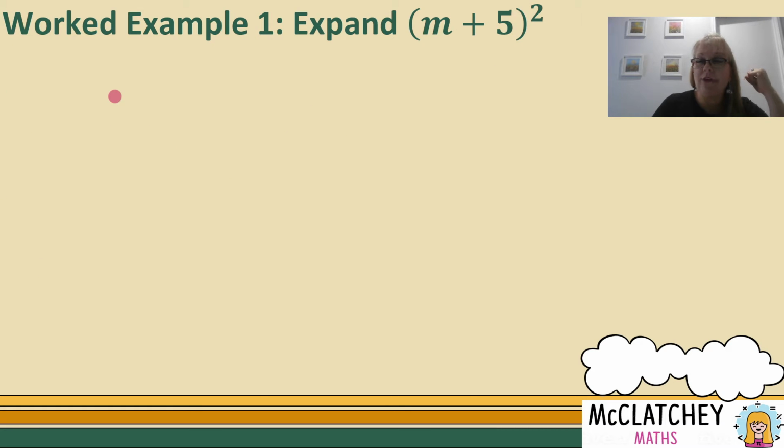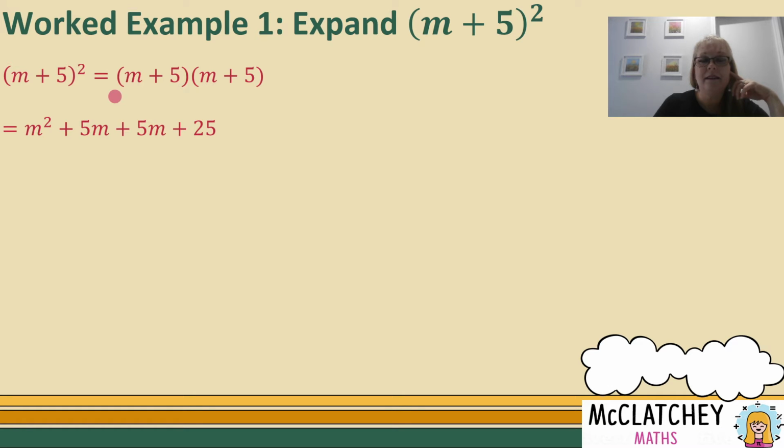So let's follow this now with (m + 5)^2. Okay, so remembering that it means (m + 5) multiplied by (m + 5), it's not going to be m squared plus 5 squared. Okay, so following that little shortcut process, we'd square the first term. The first term is m, so m times m makes m squared. And then the second part, remember, was this part here times this part here, and then times that by 2. So 5 times m makes 5m, double it makes 10m, and then we're going to square that last term. 5 squared makes 25. So that's our shortcut there.